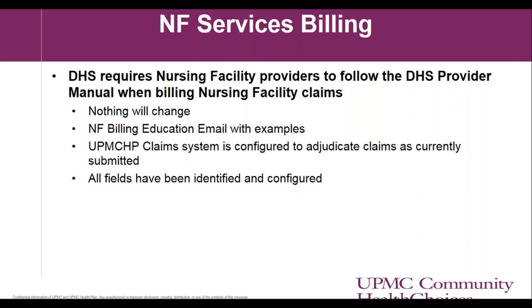Some facilities are billing using their EDI clearinghouse provider. If you're having any issues using your clearinghouse, you can contact us and we can help work through those issues. The clearinghouses are just getting used to submitting it to the MCOs. So some of them do have some questions and things, and we can meet them up with our EDI so that we can make sure that we get that to be a smooth process. Providers also can bill paper claims. The paper claims would come to us directly and be processed as any other paper claim that we've received.